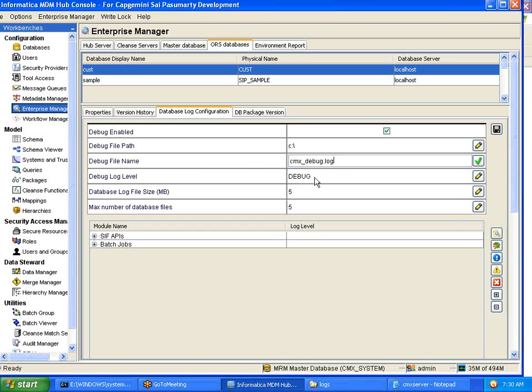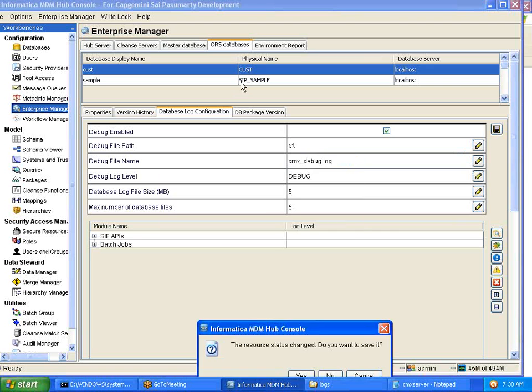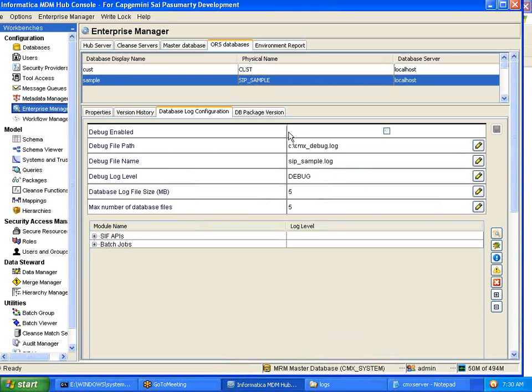This is the file which would contain detailed logging messages for this particular ORS, which is cust ORS, remember. So in case we have, let us say, another ORS, this is not applicable for the other ORS. If you go and look at here, if I say no, which means what? Anyway, this is not applicable to this particular ORS.